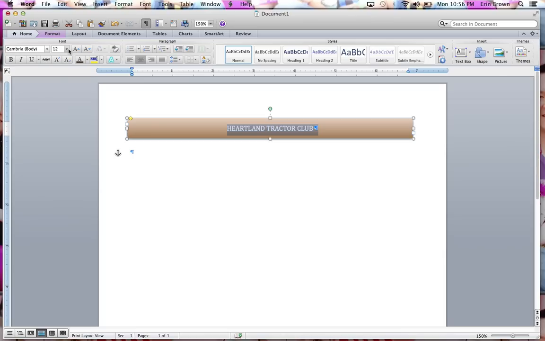But I don't exactly know what font size is going to work best for this shape. So now we have our increase font size button and decrease font size button. Obviously, we don't want to make it smaller, so we're going to click on the increase font size button. We're going to click it a few times, and it looks like 22 is a good font size. So go ahead and increase your font size to 22.